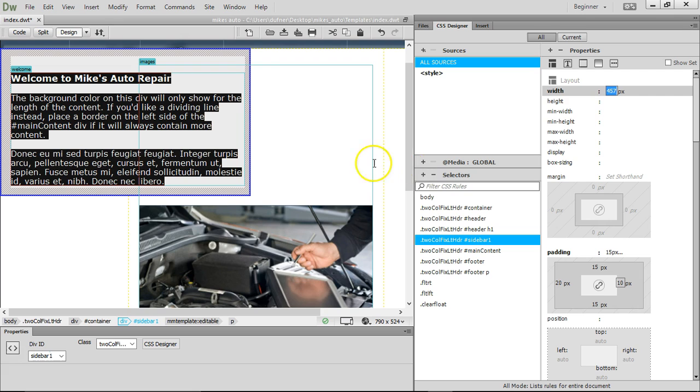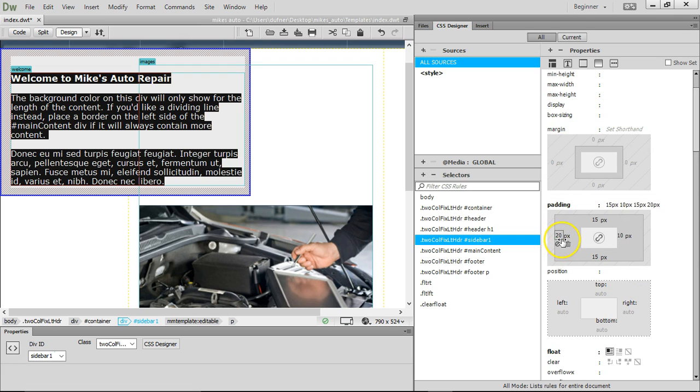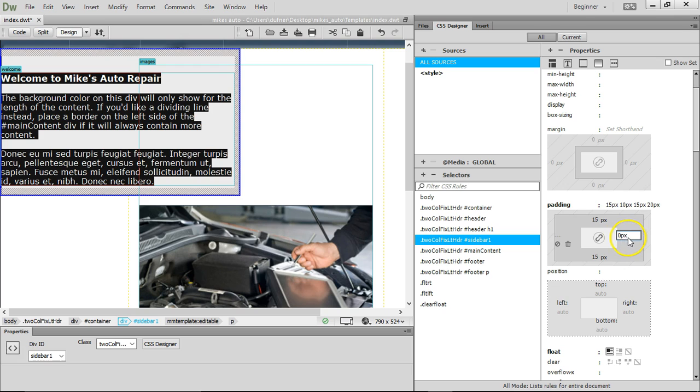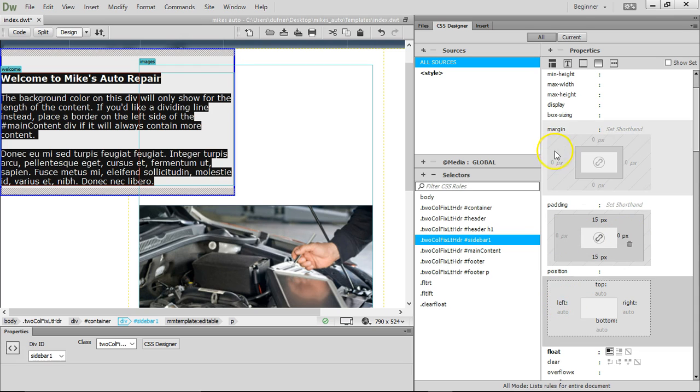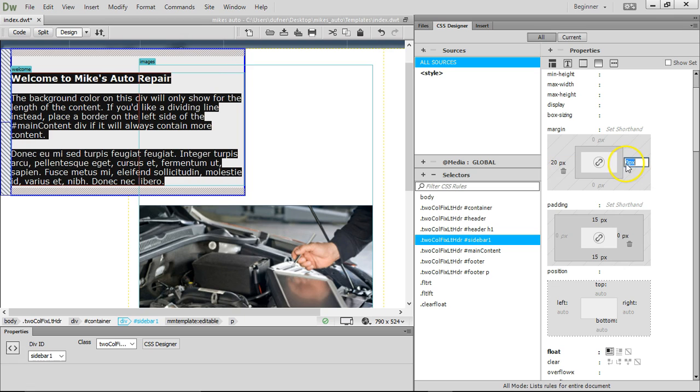Okay. Let me see. We have width, 20 padding on the left and 20 padding on the right. Let's get rid of that padding and do margins. I'm going to do margin 20 on the left and a margin of 20 on the right. There we go. That'll work.